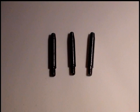I had a piece of 3/16, .187, and the pins measured 0.156 inches, so I had to turn them down to that diameter. But that's what I used.